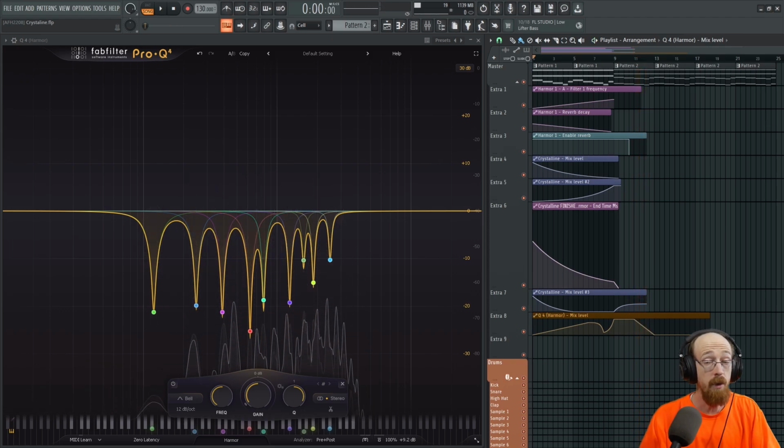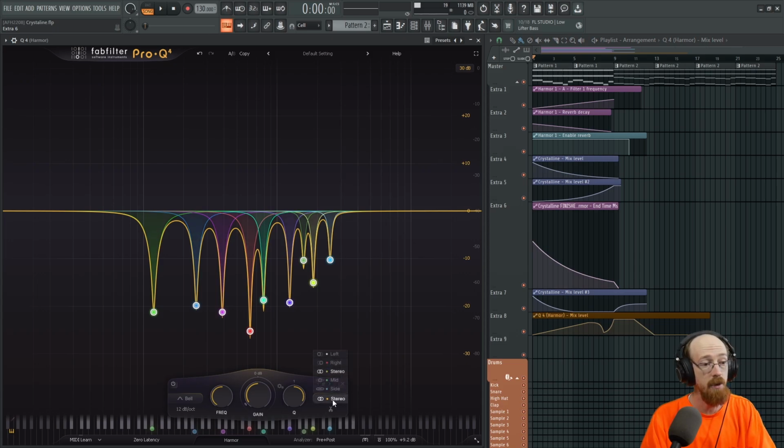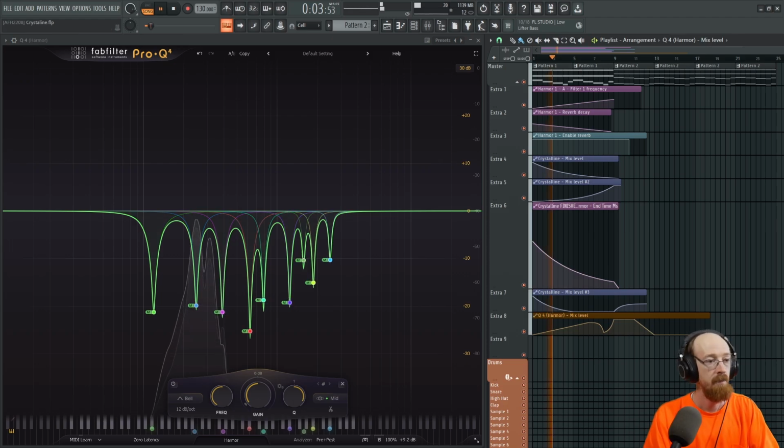One other thing we could do that would be kind of cool is if we took these and we made them all mid-band filters instead of stereo, since we are messing with a reverb. This could be cool. You could mess with a lot of things channel-wise to create a cool stereo image with this method as well. Here's what it sounds like just on the mid-bands.